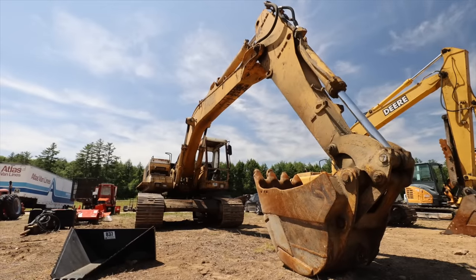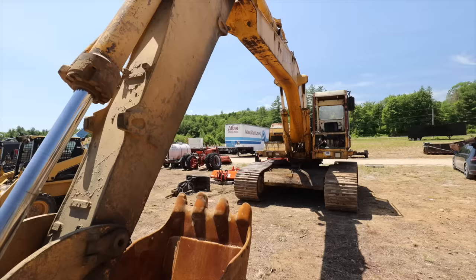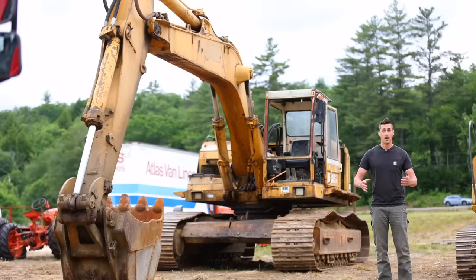A big excavator, and it was cheap too. Why is it that these large excavators sell so cheaply at auction? My name is Waldo, and I'm about to find out.